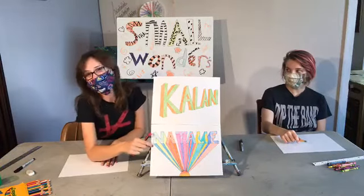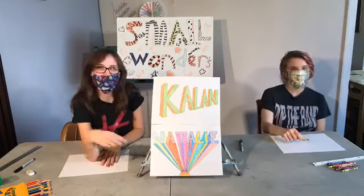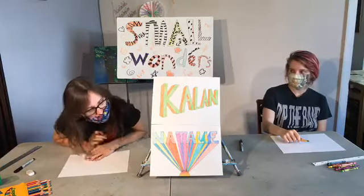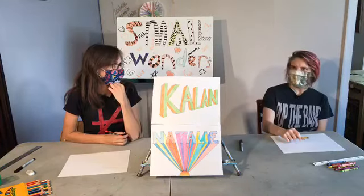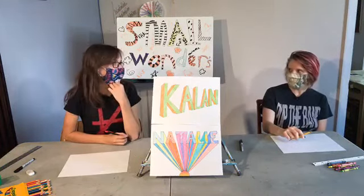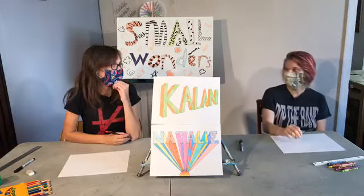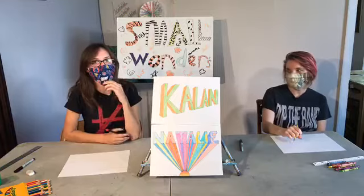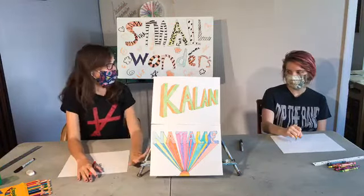I call it superhero because it kind of looks like something out of a comic, like Superman would do. To do this we are going to be employing one-point perspective. It's a little bit tricky but once you get the hang of it, it won't be so bad. If this is the first time you're doing this, we will go slow, step by step.